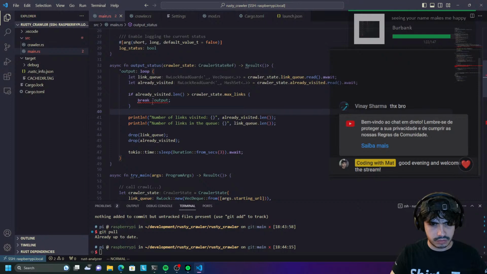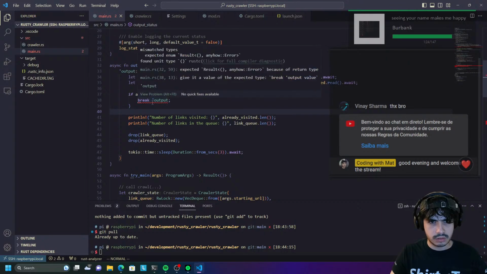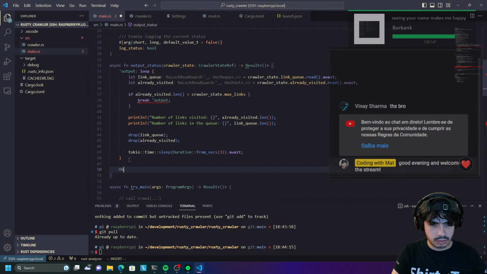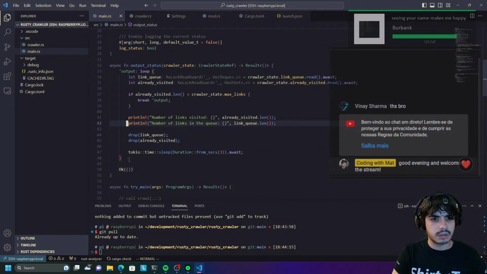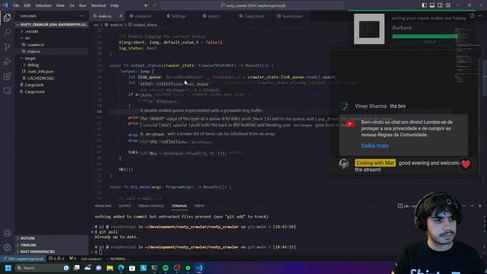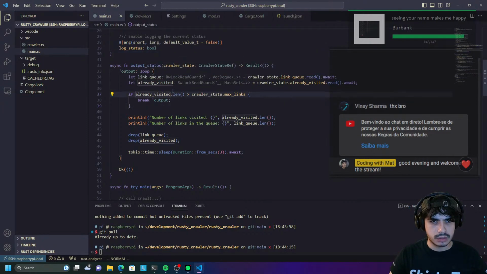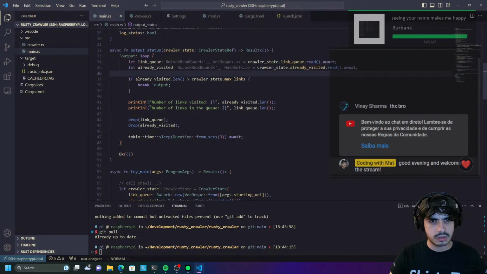Why does it not break out of this? Yeah, there you go. All back to normal now. Cool. So this should drop all my locks. Okay, cool.